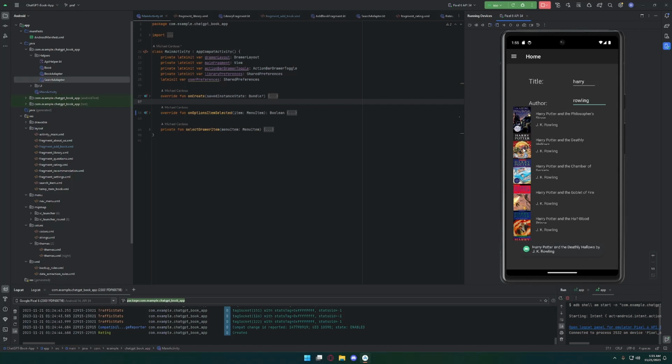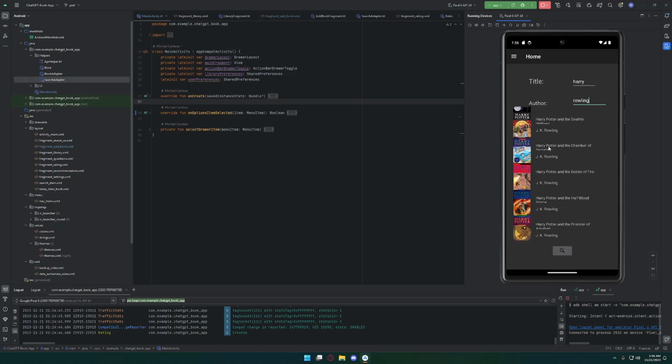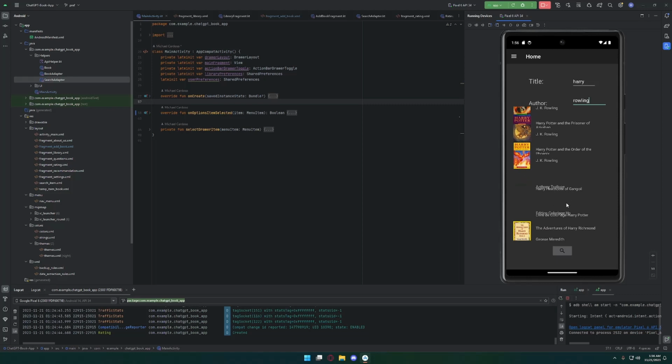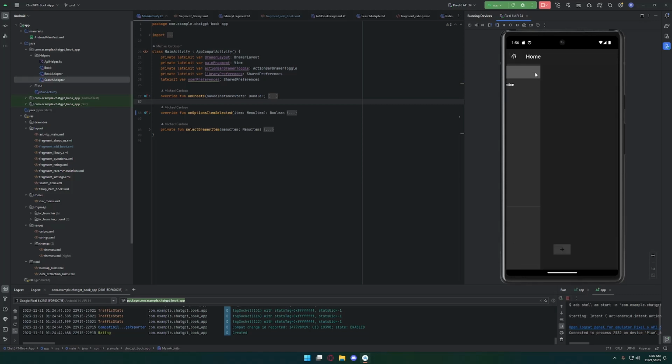Once you click on it here, it should pop up a rating fragment where it will have a rating bar of stars. So you could click 4 stars, 2 stars, 3 stars, and then once you back out, it would save that. You could scroll down and get all the books from J.K. Rowling if you read a bunch, and then it would be saved. So then when you go back to your library, it should pop up here.